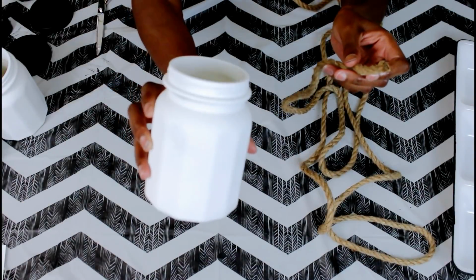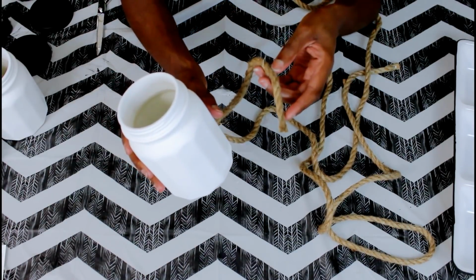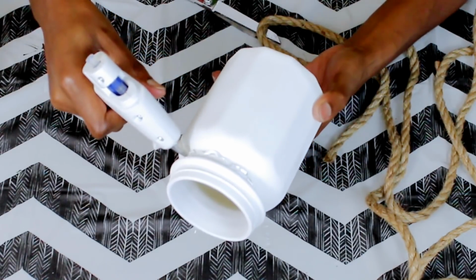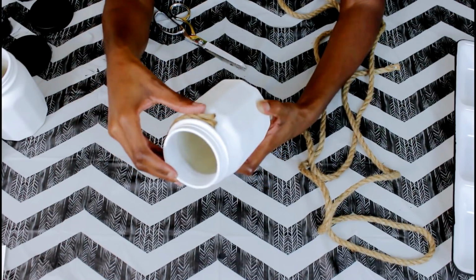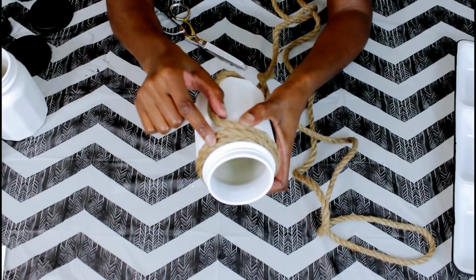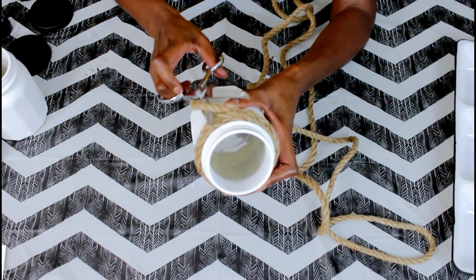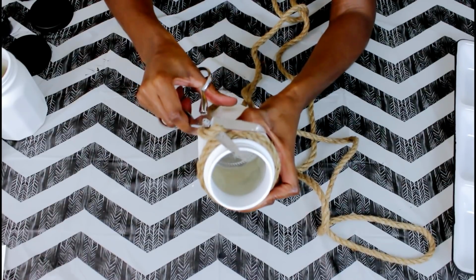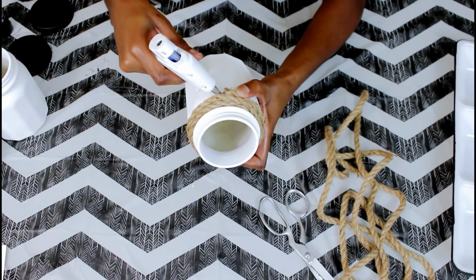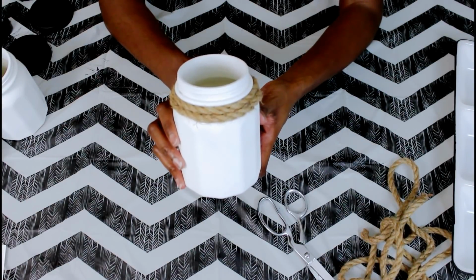So next I'm going to take my container and I'm going to add some rope to the top of it and adhere it down with some hot glue. So I wrapped it around twice, and I'm going to take my scissors and cut off the excess and glue it down. I'm going to apply the same method to my other two containers.